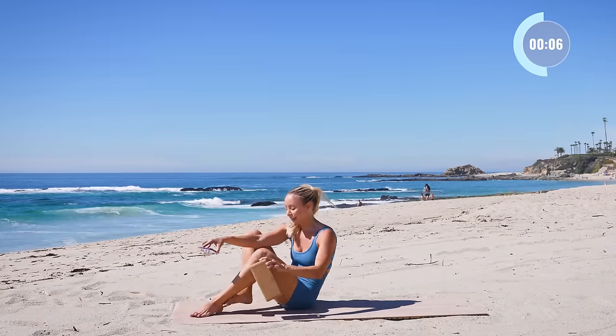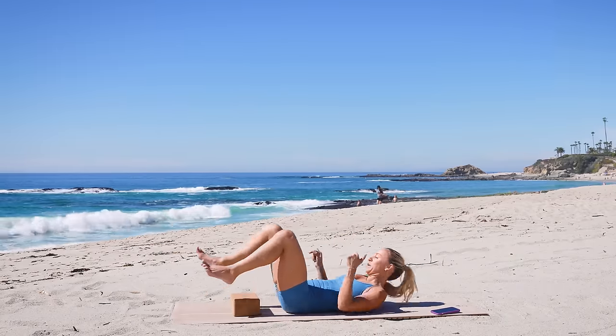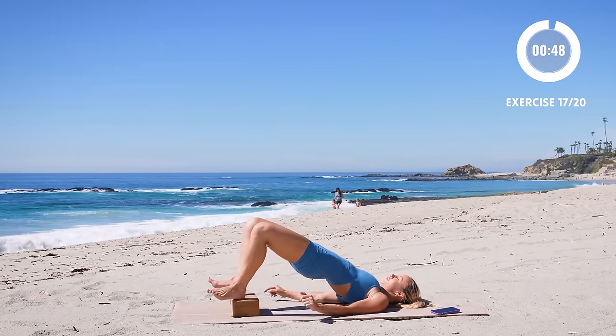Move quickly. Both feet are going to be on the block. Lift on up. Here we go. Lift and lower.